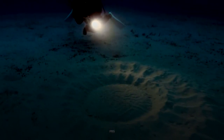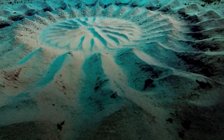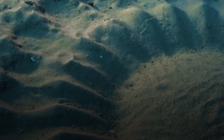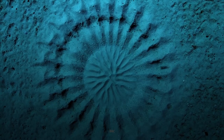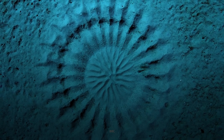If you came across this intricately designed circle while diving in the ocean, what would you think? It must be human-made, right? When Japanese divers discovered these in 1995, their minds went rampant with possibilities. Some even suggested that maybe aliens were involved. But the speculation came to an end when they finally caught the culprit in the act — the white-spotted pufferfish.